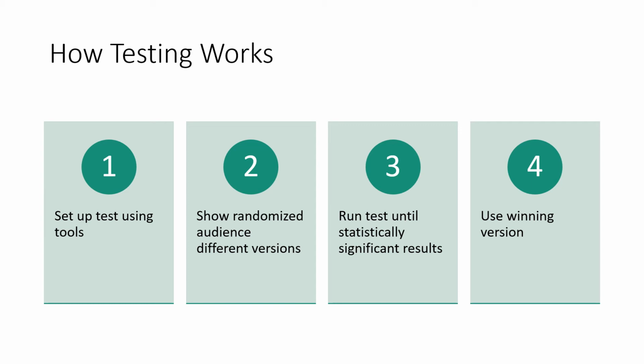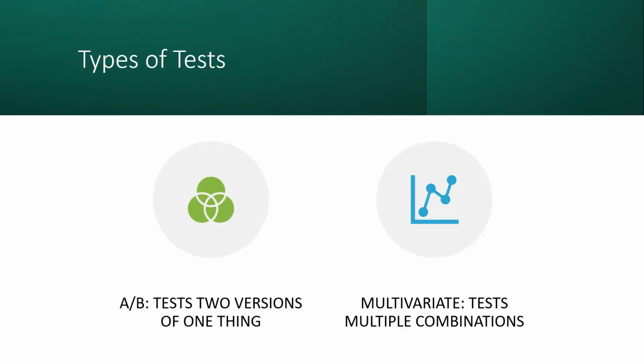But the important thing is to remember that you want to make sure that you don't run the test so long or with such a large proportion of your audience that if there's a version that's performing very poorly, a large number of people see that poorly performing version. So we talked up until now mostly about what are called A/B tests. A/B tests are when you test two versions of the same thing. For instance, you show some people a picture of a dog, some people a picture of a cat.